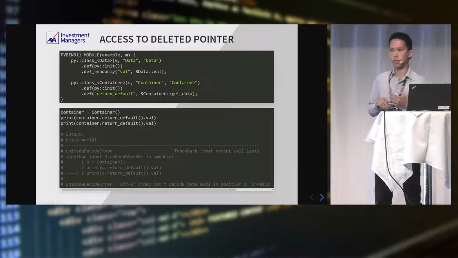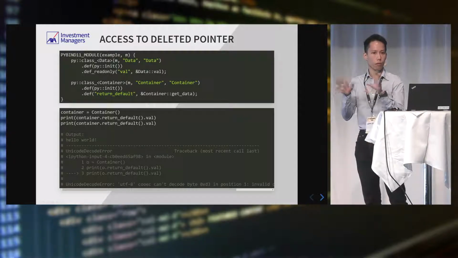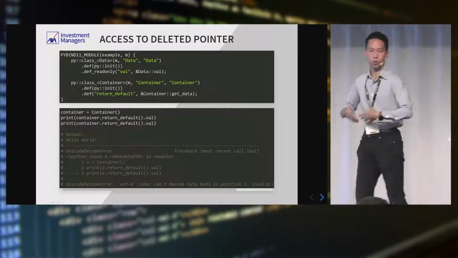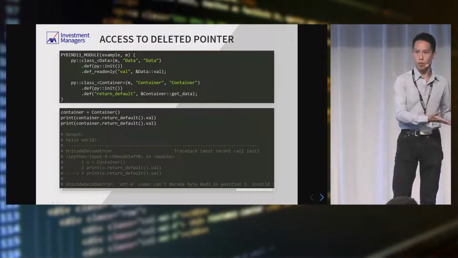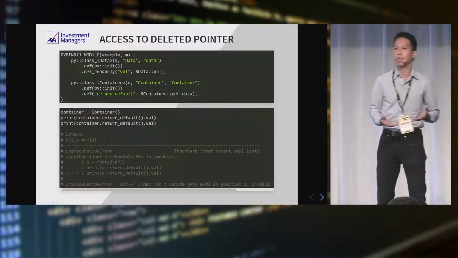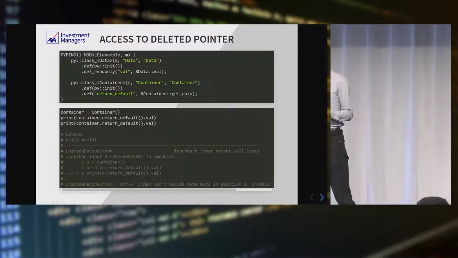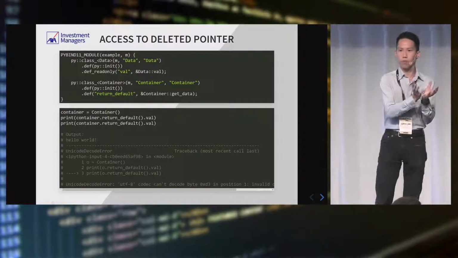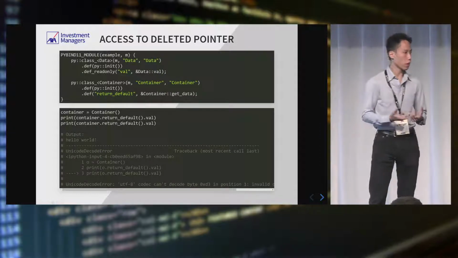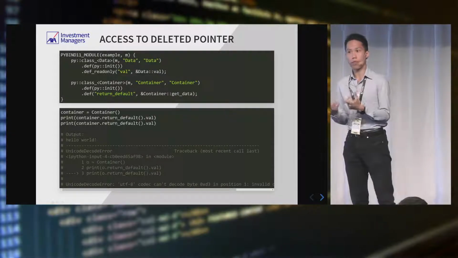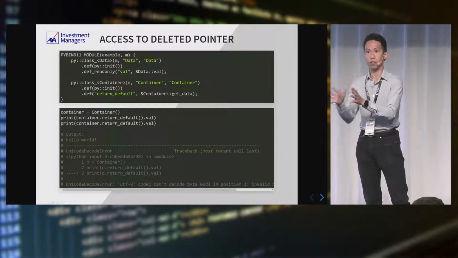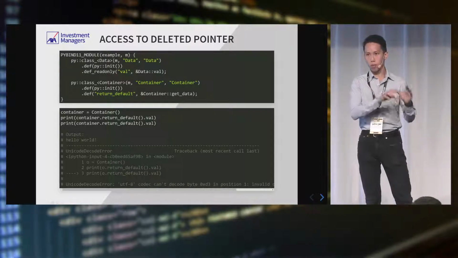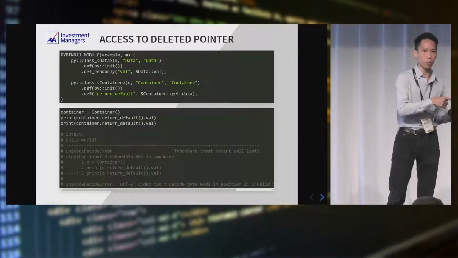On the Python level, I create the object of the container. The first time, I get the data pointer out and print the value in it. It's working fine. But the second time, there's memory corruption. Why does it happen? The main reason is that by default, Pybind11 has a default return value policy to transfer the ownership of the object to Python. So the first time the pointer is called, no one is referencing it, it prints out, that's it. And then the garbage collector in Python will clean it out. The second time, you look at the same address, but the memory has gone. So it has memory corruption.